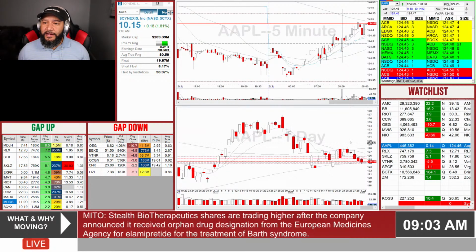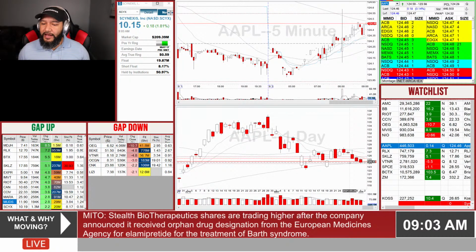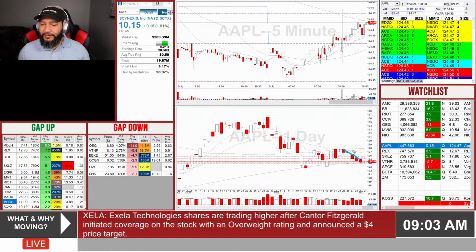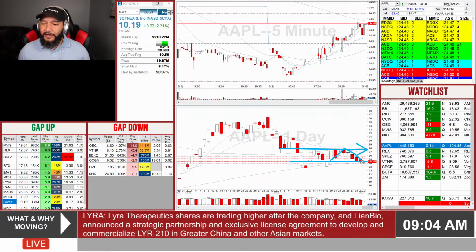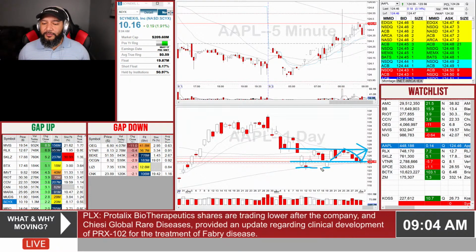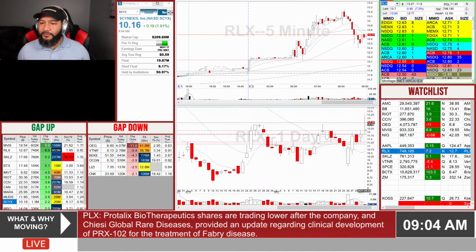Let's look at our possibles list. We have Apple on here, which is just a good one to have overall. I do like the level of support that we're slamming up against now for a bounce, right? Because we had a couple of red days, for the short-term period, we're kind of oversold. If we look at the range we're getting here, we're kind of on the bottom end of this one. So hopefully we can get a bounce, head back to 128, that could be nice there. Or if we break down, we got some levels towards the bottom that we have hit before. But I think you're gonna need some spice to break down further to get this to go down, right? So we'll have to see. So this is a good possible.